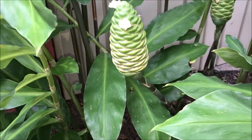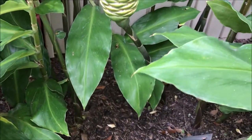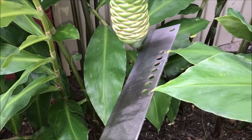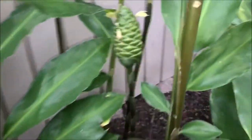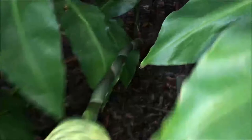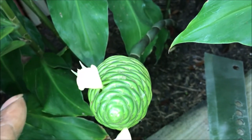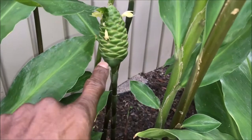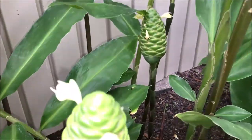All right, YouTube, as I told you guys in the previous clip, the first method involves completely removing the pine cone itself from the plant. We'll do that as close to ground level as possible, YouTube. We don't want to leave just a bare stalk sticking up here in our planter, so we're trying to do that as close to ground level as possible. We do have down in there another cane from our pine cone shampoo ginger coming up behind where our stalk is located. So we'll use this particular pine cone shampoo ginger cone and show you how to extract our shampoo and leave this one on the plant. We'll actually remove that one back there from the plant and show you the second method of harvesting the shampoo from your pine cone shampoo ginger cones. Hang tight, YouTube.